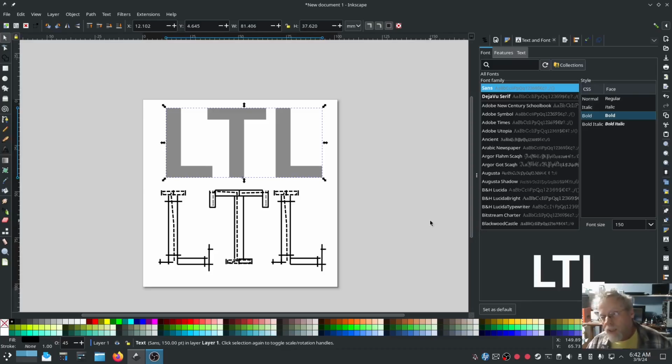So just trying to clarify the difference between is it a fill object or is it a simple line object that can be easily converted. So maybe this will help you out. I hope it does.